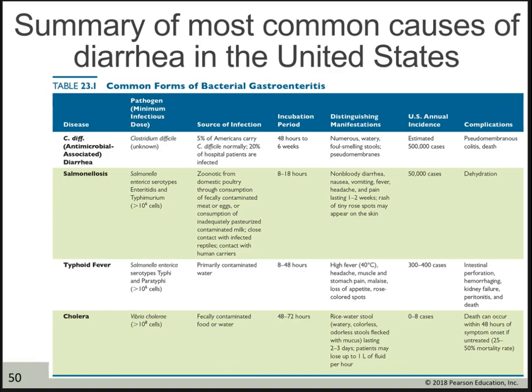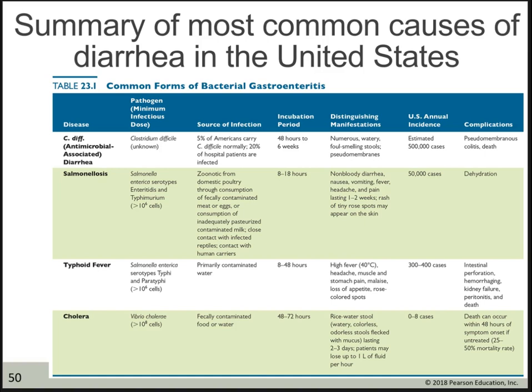And then these are the other microbes that we talked about. We did not talk about C. diff. C. diff is Clostridium difficile. It's a part of the normal microbiota, but when the microbiota is disrupted, most often by antibiotic treatment, then Clostridium difficile is able to replicate at a much higher rate, and this can cause diarrhea.